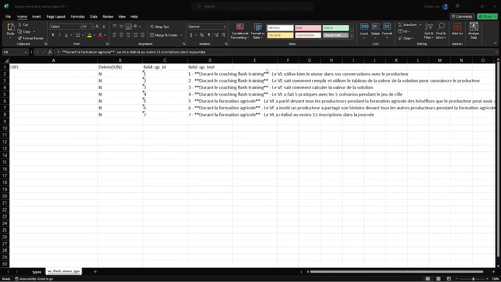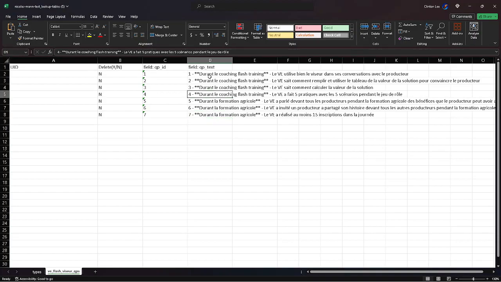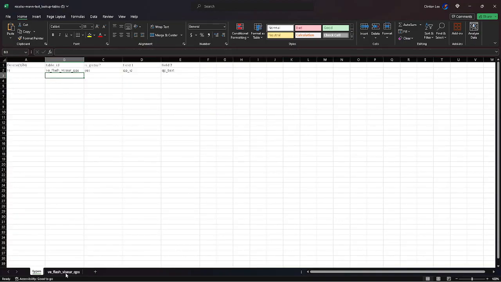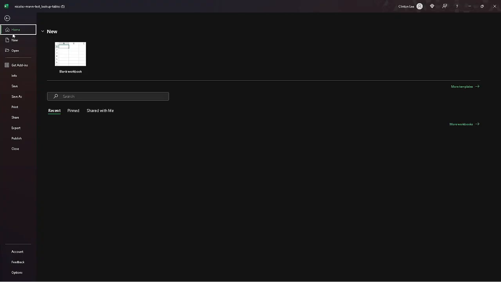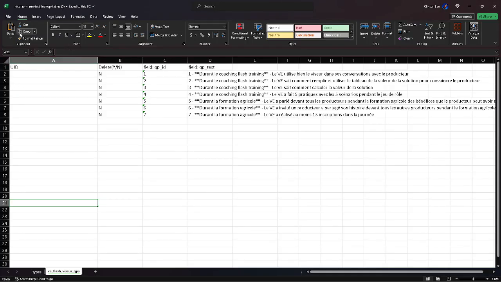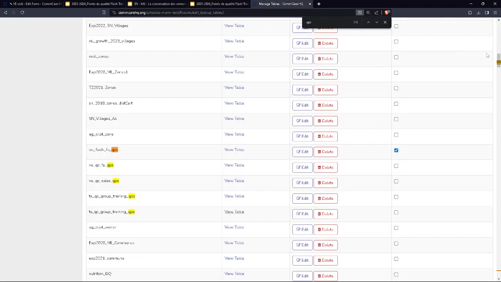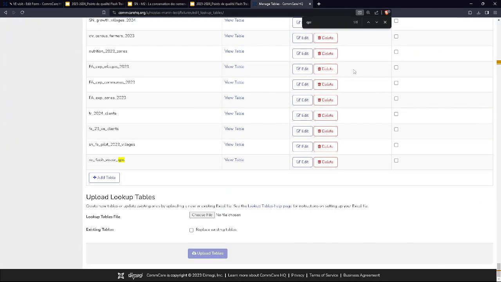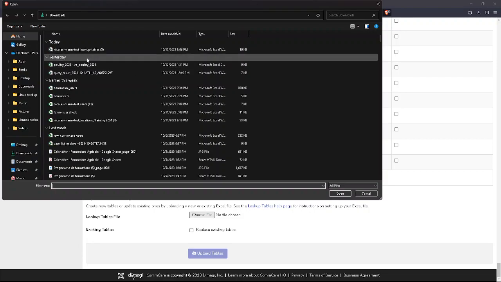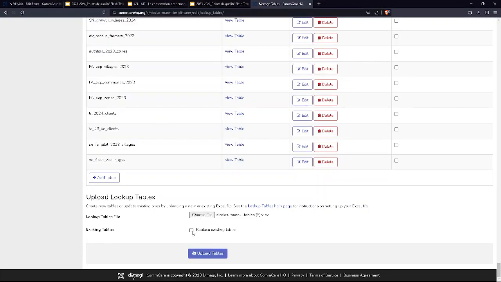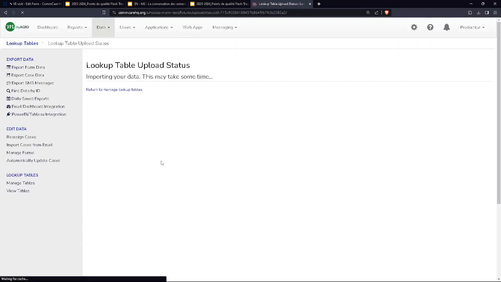All right, so I just finished up entering the text into each one of these, and now this lookup table is ready to be uploaded. So I'll save this and I can close that now. And back here in Manage Tables, I want to upload that and replace existing tables. I would not check this if I was trying to just add new rows to the table, which I guess I could do because this is blank, but I'll just replace it because there's nothing there of value.